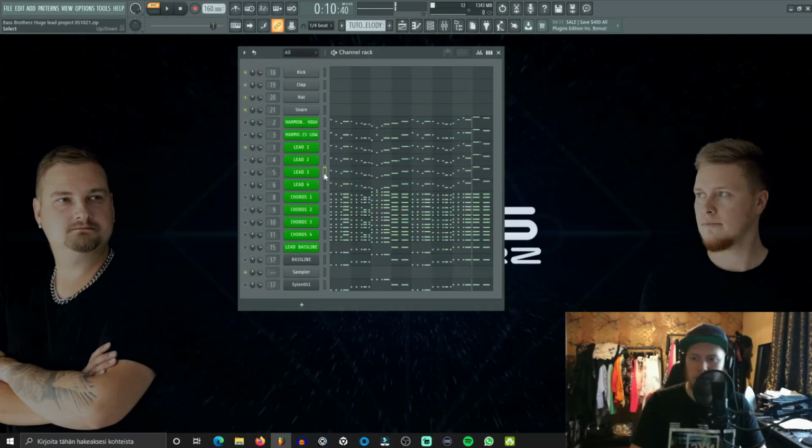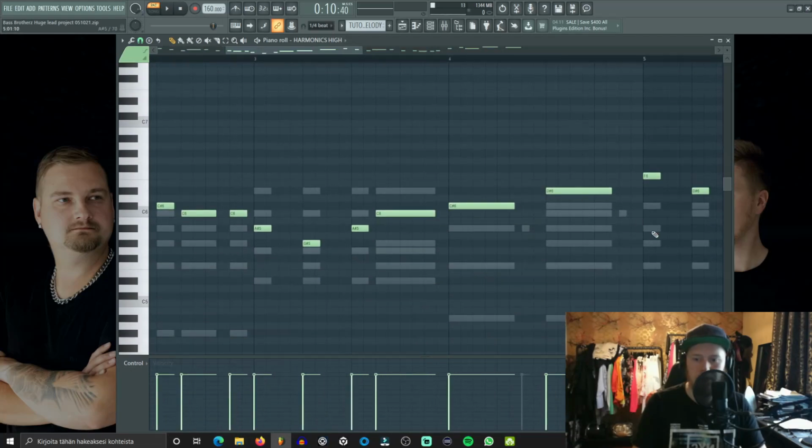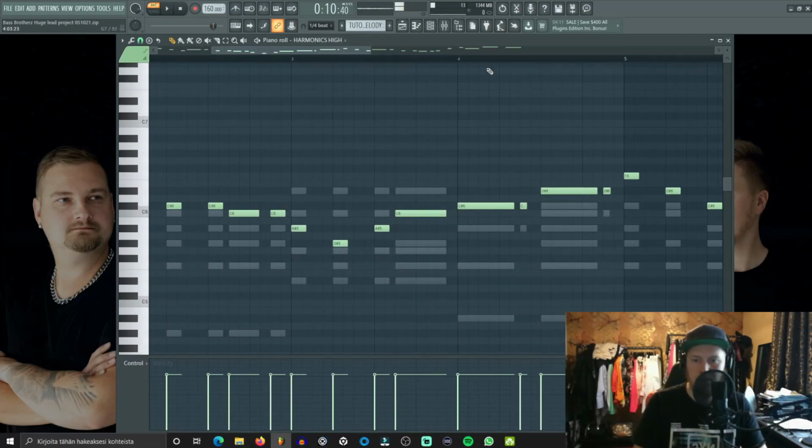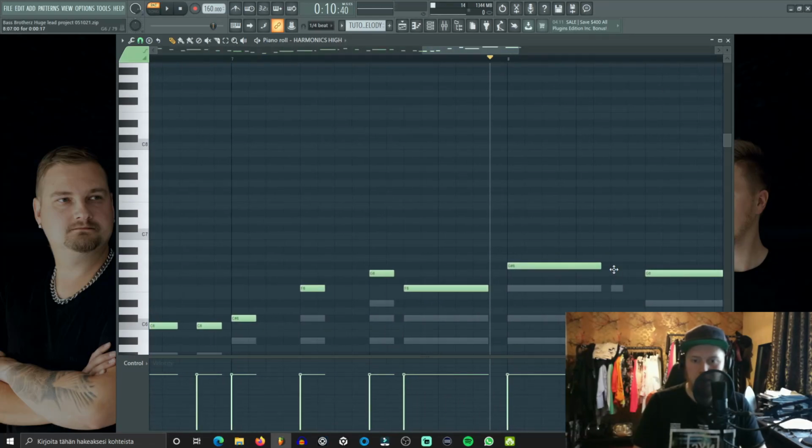Okay, for now that's a little bit better, so time to copy and paste this, and the leads are now copied and pasted, and then also the same rhythm changes need to be made in the harmonics, in the chords, and in the bass line, and that's what we are doing right here.